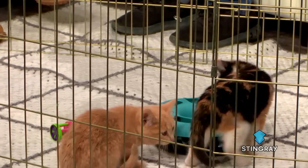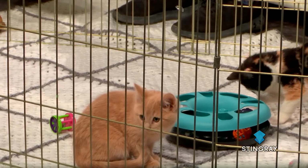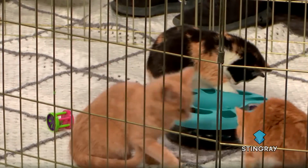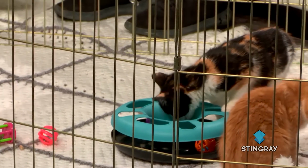And when is your busiest time, especially in the winter, for getting in strays or lost pets? It tends to be right when it starts getting cold, because everybody seems to notice them a little bit more as they're trying to find warmer shelter. They are coming up to see everybody at their houses and things like that. That's when we tend to see a spike in our cat numbers especially. For dogs, if we get a dog in, the owner comes and gets them pretty quick. Cats aren't like that, unfortunately, but hopefully in the future. It tends to be right when it gets really cold. It hasn't been too bad lately, and I think that's why we haven't seen the spike. But I anticipate once it starts getting closer to the 20s that we'll see a bit of a jump.